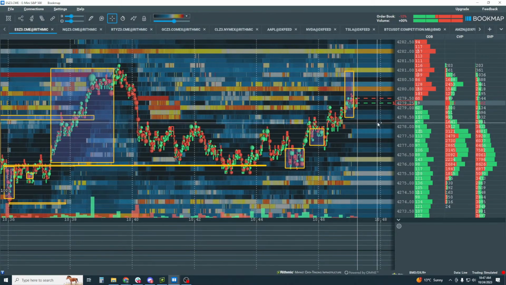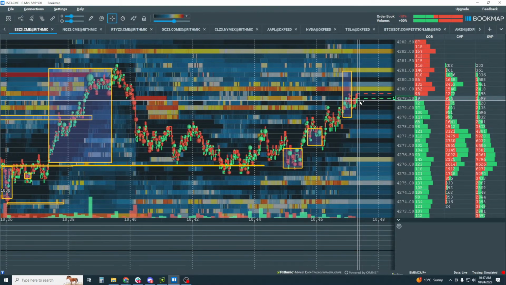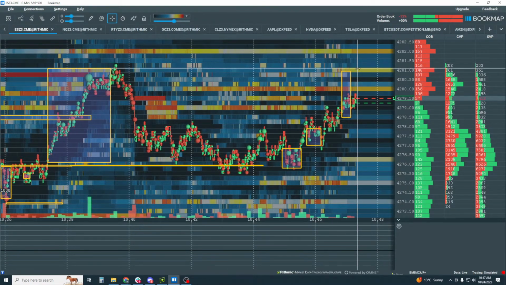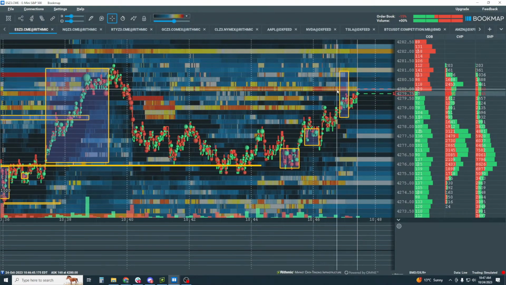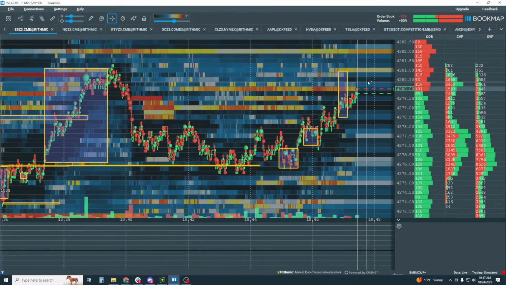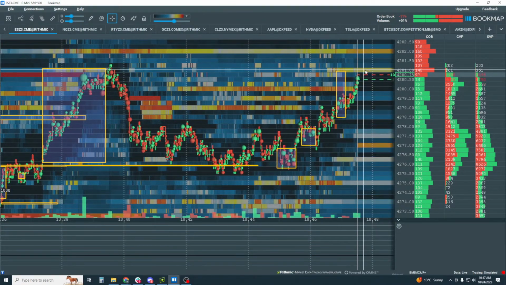Okay, yeah, we got the bid here. Just need a few more buyers, and let's see if we can get up here. This guy's being kind of stubborn. Oh, he's actually getting out of the way some. All right, so let's see it, buyers, and let's see if you can lift it here.